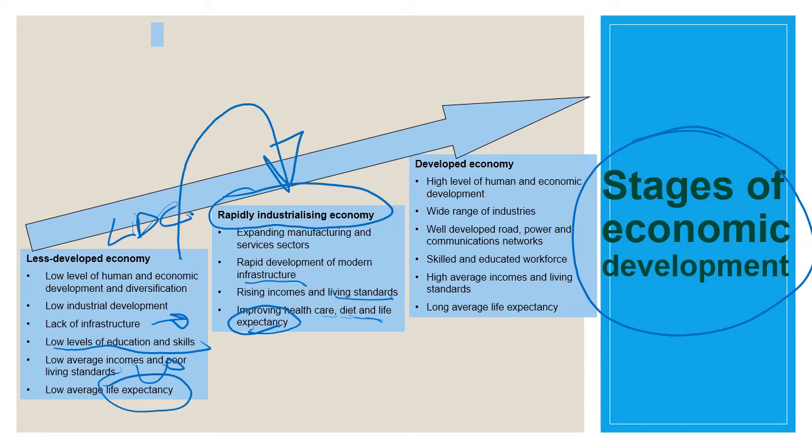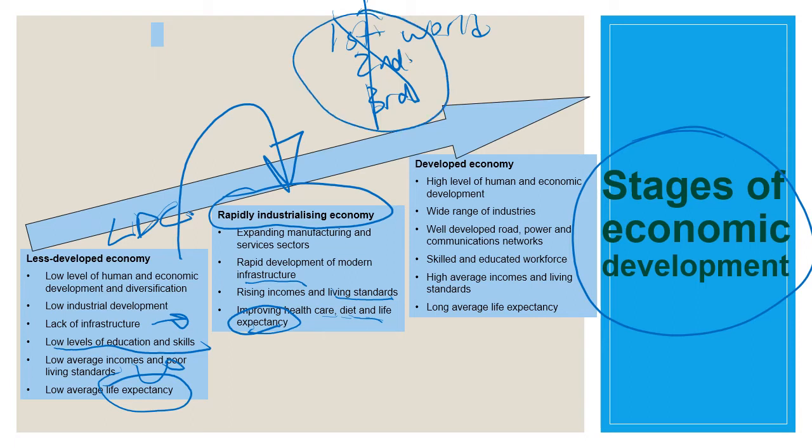Now, before, guys, probably you've heard of the terms first world countries, first, second, and third. Now, these terms, ranking countries, it is not allowed anymore. So the UN does not allow us to call these countries by being first, second, or third. This is why we call them either less developed countries, rapidly industrializing, or developed economies. Now, developed, definitely, it means it is the best.